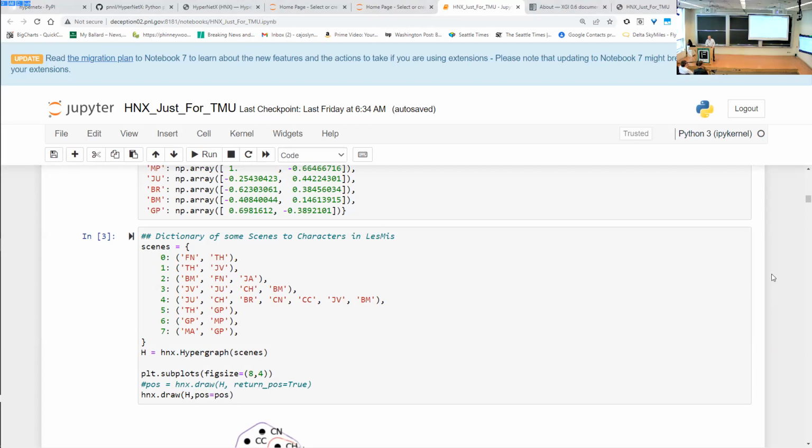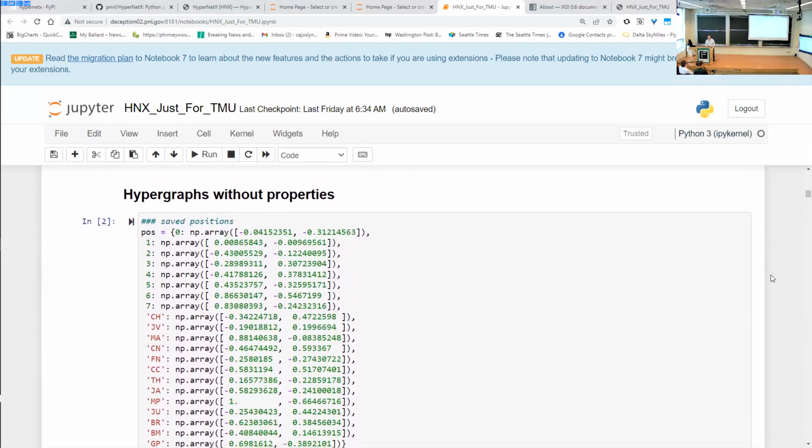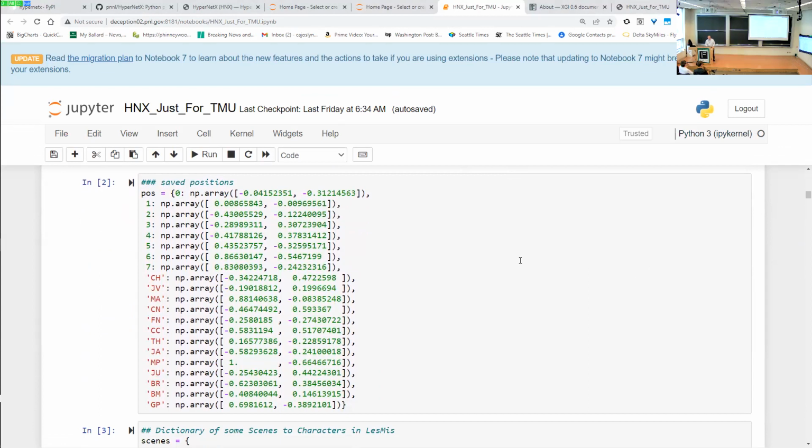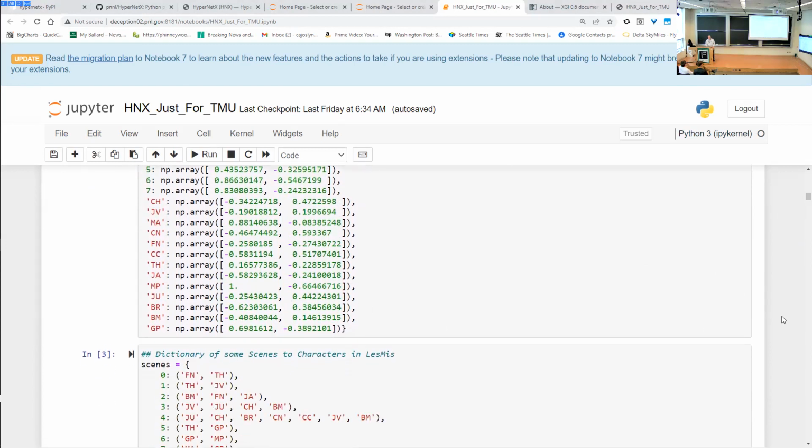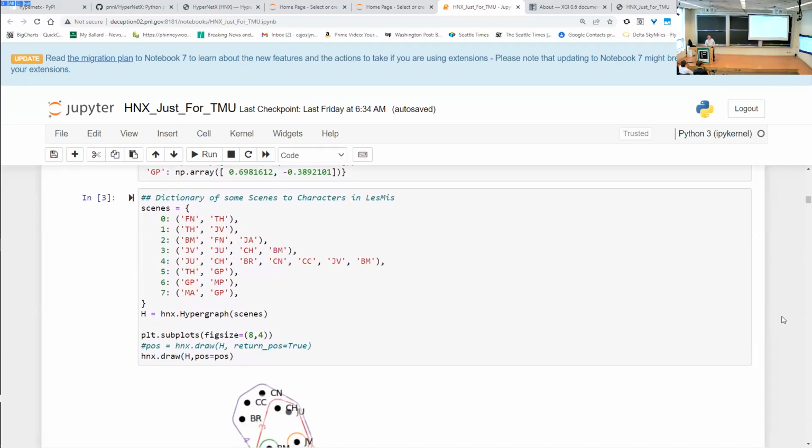Okay, so this is a little demonstration of how some of these things work in HNX. For these purposes, here I'm just stashing some positional variables that I'll use for visualizations. Here's a dictionary of some scenes and characters from Les Miserables, the famous novel, full of characters and full of scenes. And Don Knuth, believe it or not, actually went through and got a detailed analysis of every character appearing on every sub-page of every sub-scene. And there's this big hierarchy that goes up to the giant volumes of this monster novel. And it's a very nice relational structure that we've been using for demonstration purposes for a long time.